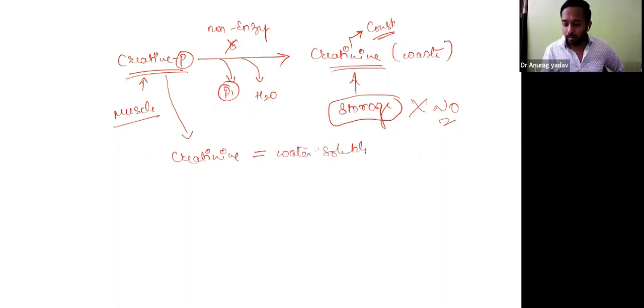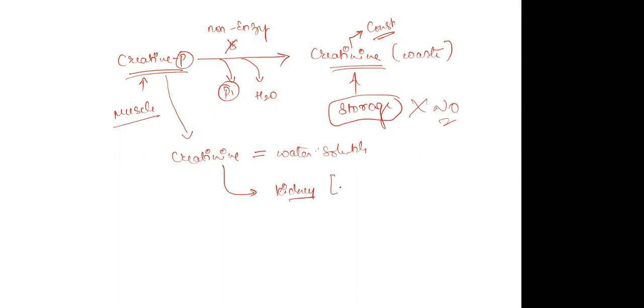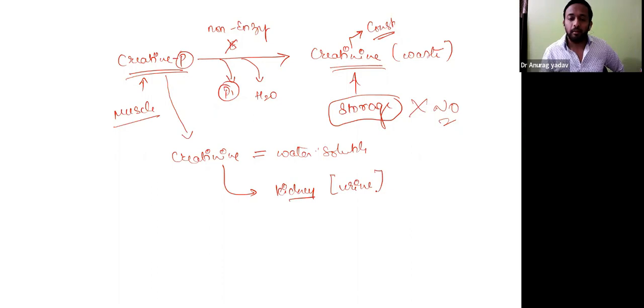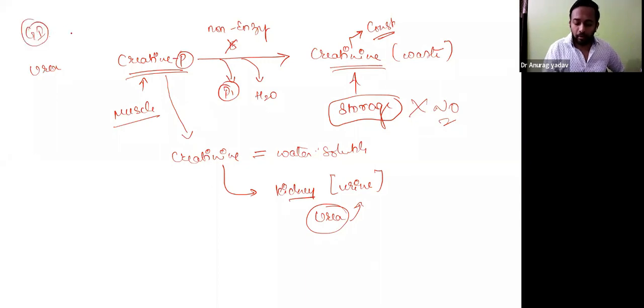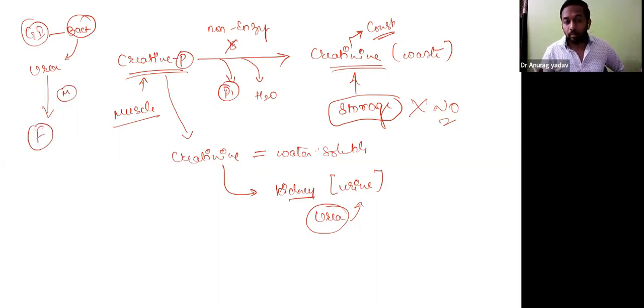So if it is water soluble, what is the route of excretion? Most commonly the kidney. Yes, through urine formation. In the urine it is excreted. Yesterday we saw one more compound, that is urea. Urea is also mainly excreted in the urine, unless urea is synthesized in the GI tract. In the GI tract we have bacteria, so bacteria can also utilize the ammonia and convert it into urea. That's how urea can be excreted in the feces. But this is very minor because bacteria are less in number. When it comes to the body, endogenously synthesized urea goes through the urine.